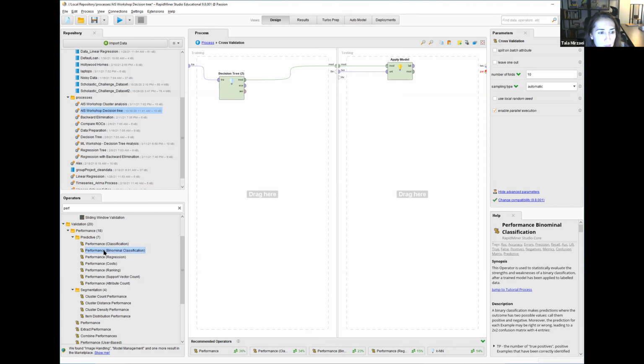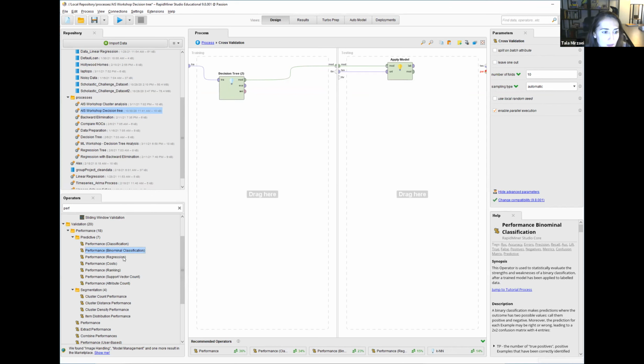If I'm doing a binomial classification, then I use this one, because my target variable has only two classes, maybe yes or no, or true or false, or loyal, not loyal customer, or, I don't know, here how many channels we have, channel 1, channel 2, then I can use the binomial classification.